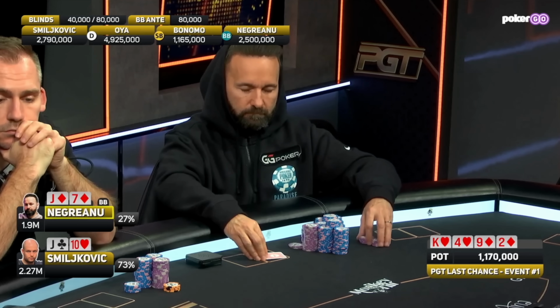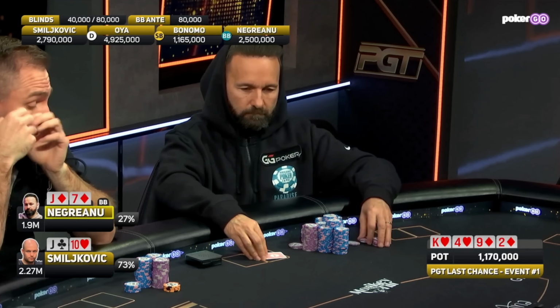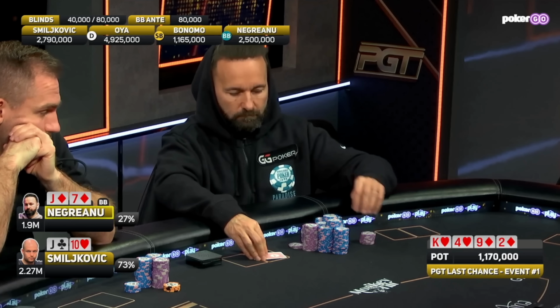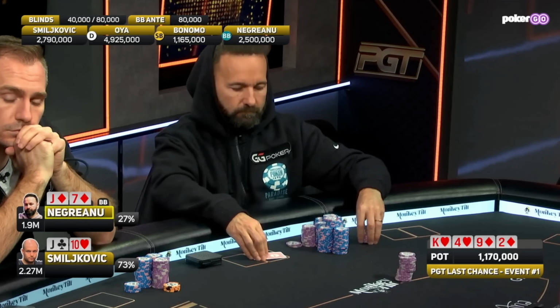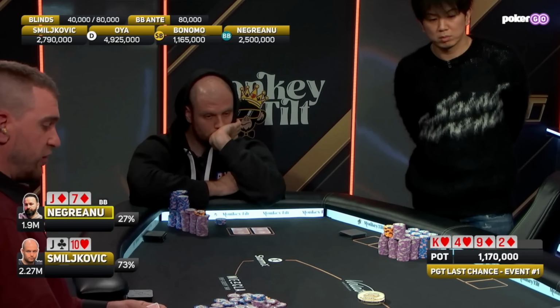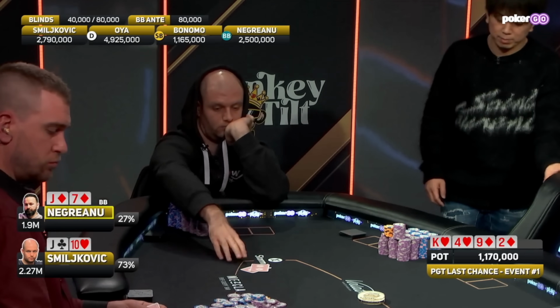Only 1.9 million left, with 1.1 in the middle. We'll see how he wants to size it, because he's got 1.9 million, like you said, and 1.17 in the middle. So maybe he sizes it where he then sizes up a shove on the river. Here he comes. What's that, 450, 475? Oh, yeah. There it is. 475, and that gets it done.